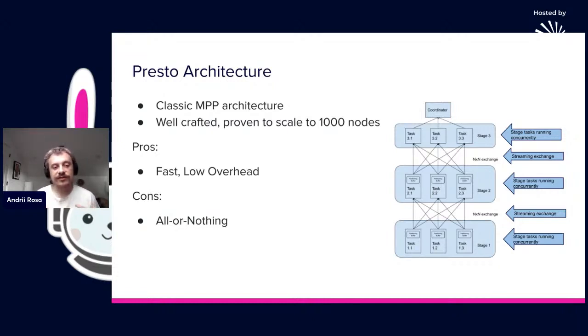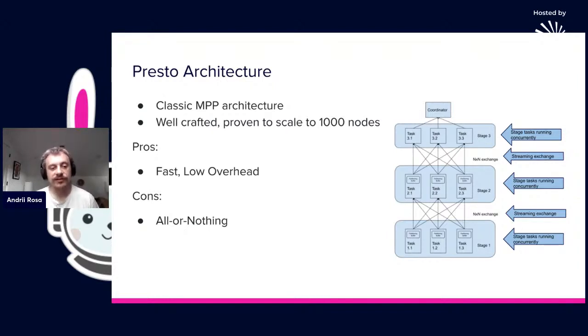The data exchange between stages in Presto is implemented in a streaming way. So in order for a task to make progress, somebody has to consume its output. What effectively it means is that all the tasks from the same query have to run all at once. There are certain corner cases where we can reduce the number of tasks or stages running in parallel, but generally, the mental model is that for the general case, they have to run in parallel.